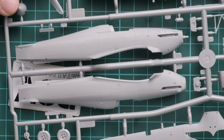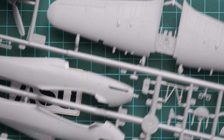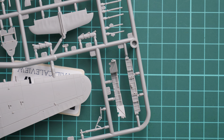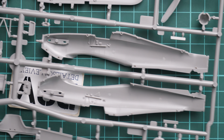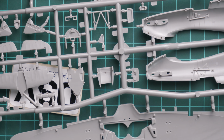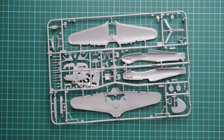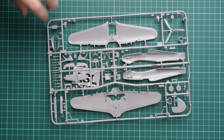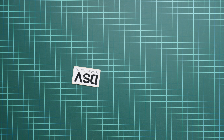Also here you can take a closer look at the fuselage parts, and the wing parts are pretty much the same. Here we also have some of the cockpit elements, and here you can see parts for the main wheel wells. If we flip over the sprues, inside you can see that there are some minor cockpit features, and again we have the guiding elements for the wings. Overall, I would say this is what you would expect from this brand, so there are no surprises whatsoever. But this is a good thing because you know what to expect and you actually get it out of the box.